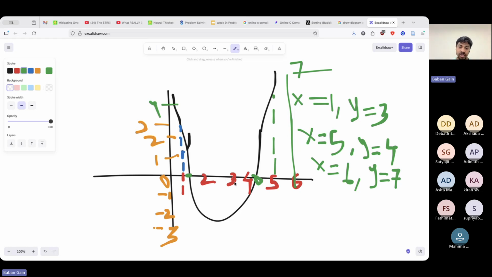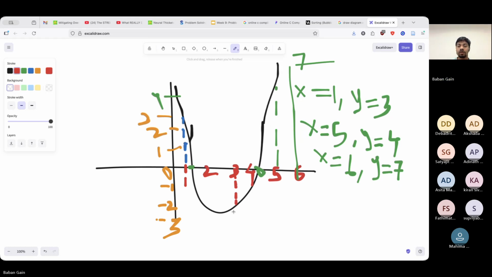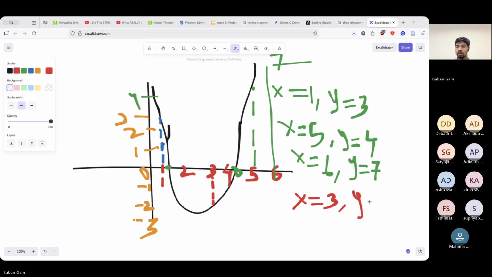But let's assume that I am taking something other than that. Let me assume that I am taking 3. Okay. So the value at 3, if you check, is on the downside, right? Let's assume if x is equal to 3, y is equal to -2.